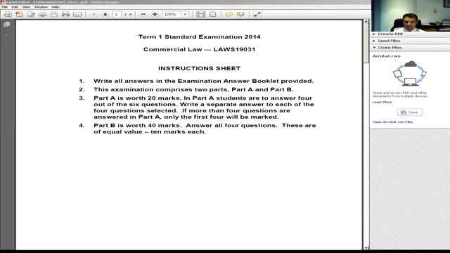Question 3. This question's about the terms of contracts. So you need to understand the way terms are incorporated into an agreement which forms the basis for a contract, and the different types of terms. Remember, there are more important terms which are conditions and less important terms which are warranties, and there are ones which are sort of in between the important and the less important ones, innominate or intermediate terms. And how are those terms included in contracts? Are they included expressly or by implication, etc.?